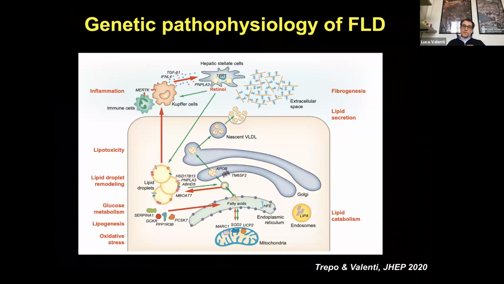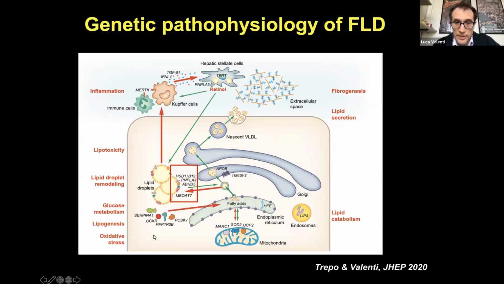So the main risk factors for this condition turn out to be related mostly to the management of lipids within the key cells in the liver, that is the hepatocytes, starting from the uptake of glucose from the blood, the regulation of lipogenesis, secretion of very low density lipoproteins by the liver and lipotoxic pathways. But in particular, the culprits for increased risk of this condition were identified at the level of the remodeling of lipids at the surface of lipid droplets in the hepatocytes.